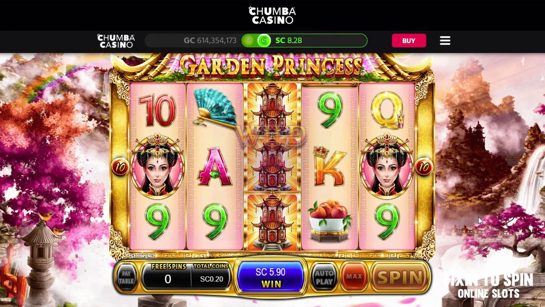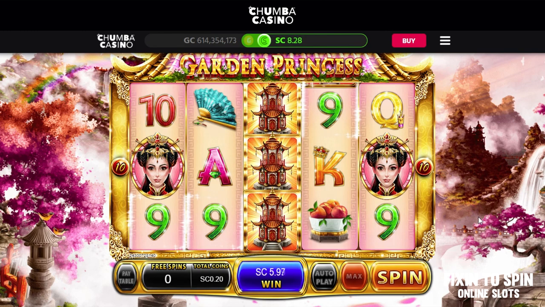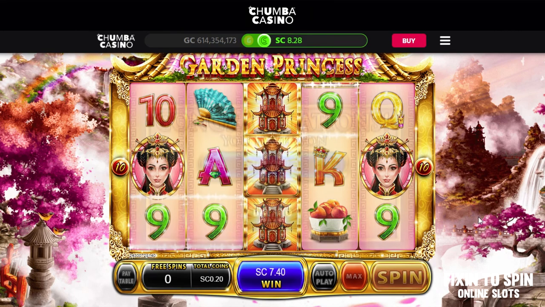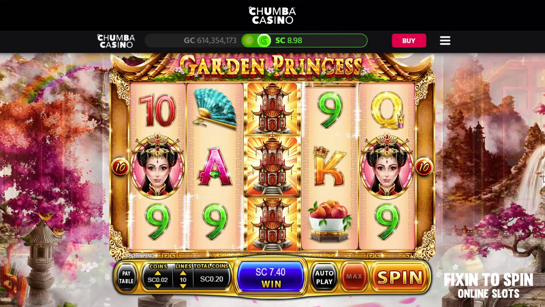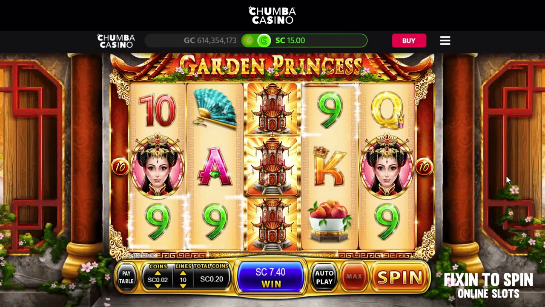And nines. Oh, nines times five. How's that? Oh, that's pretty good. Not quite as good as our last bonus, but wow, that's great. So we've got 740, and that brings our total to 1568. So we've officially tripled up.